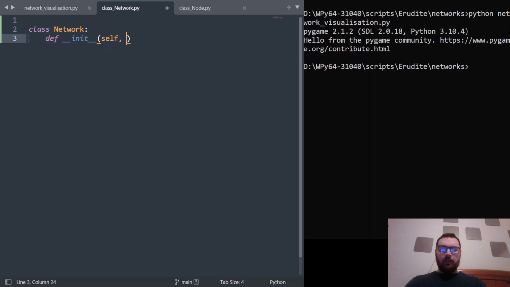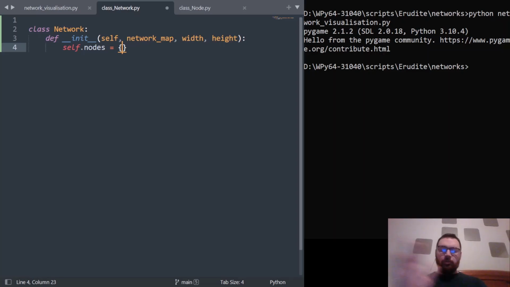where we'll take self, and it'll need the network map in order to create all of the nodes, but we'll also need the width and height of the window in order to randomly place that initial set of nodes. So what we'll do is initialize the nodes. I'm going to store them in a dictionary because I want to be able to access them by their label.